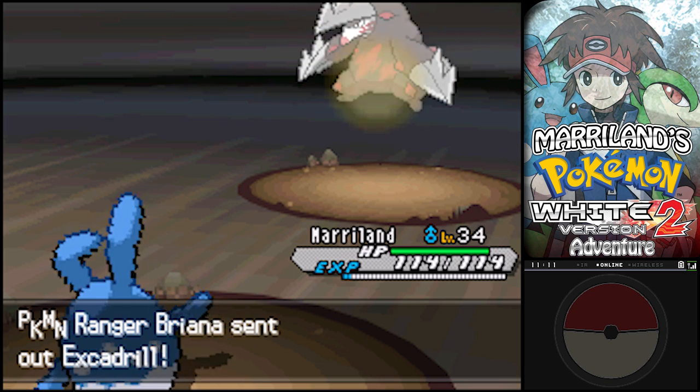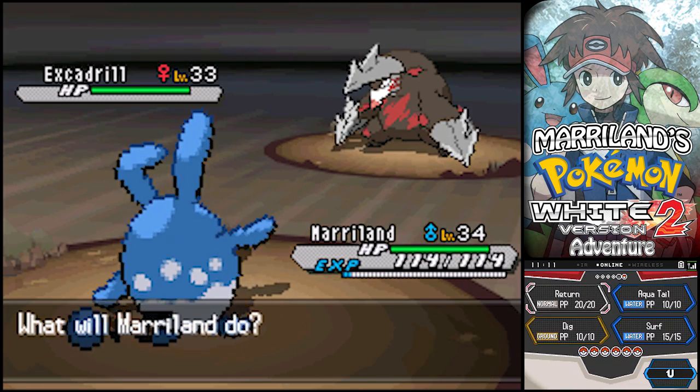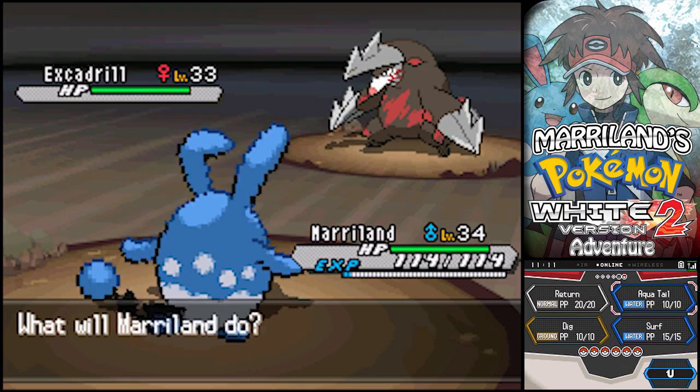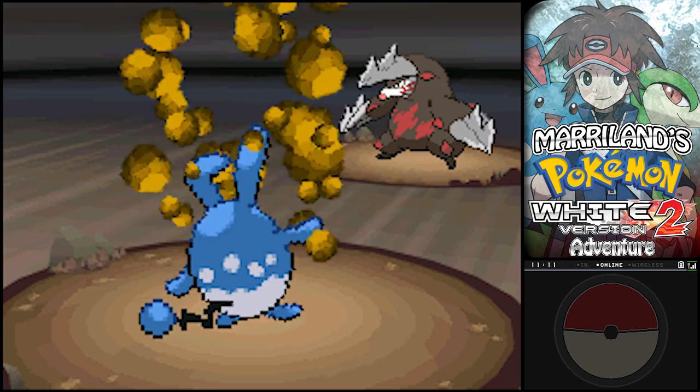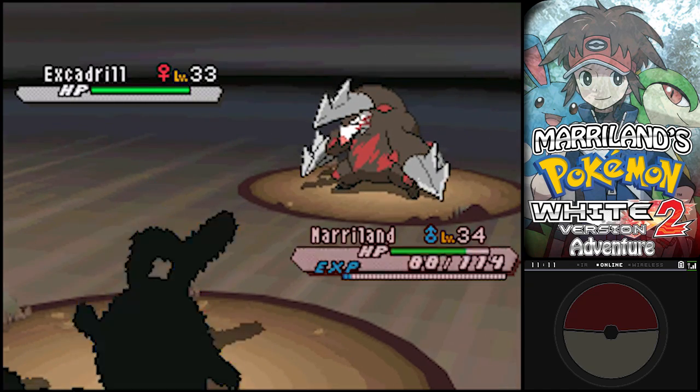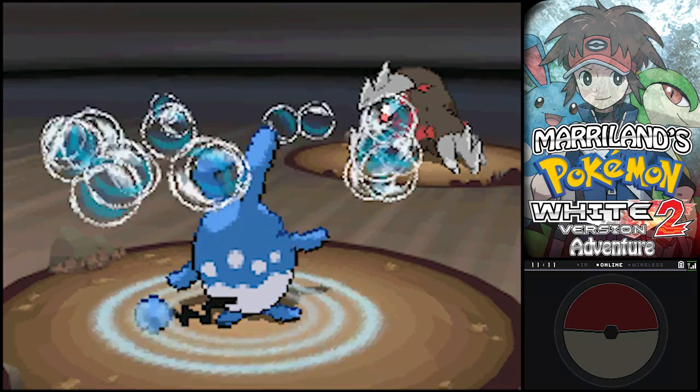Wow. Pokemon Ranger Bianca has an Excadrill. This thing is mean. I know. But thankfully I have an Azumarill. Hopefully it doesn't flinch to death. That would be awful.